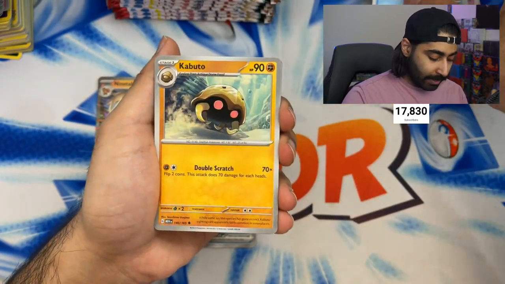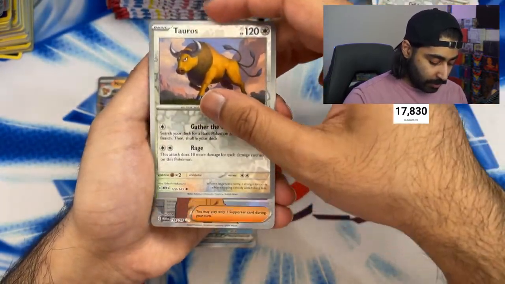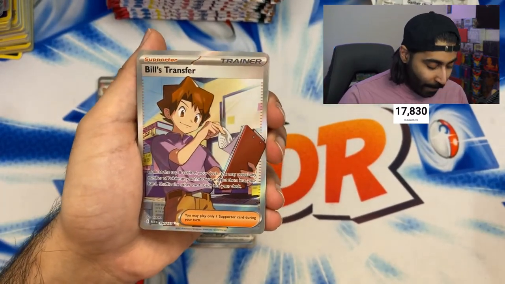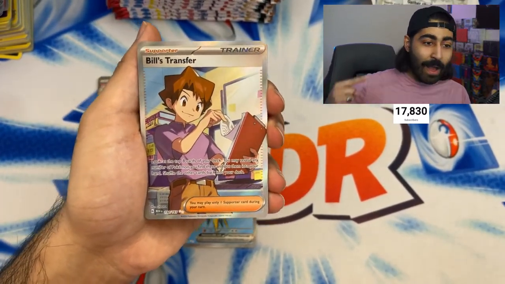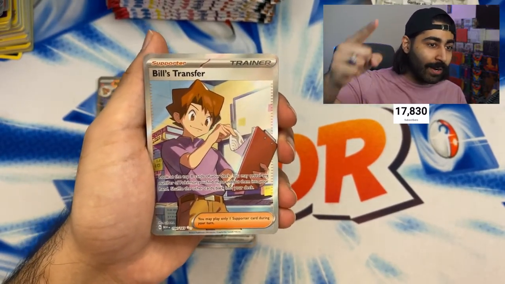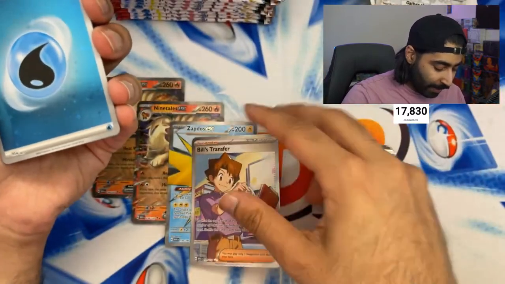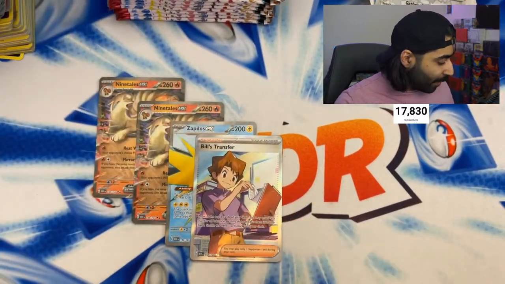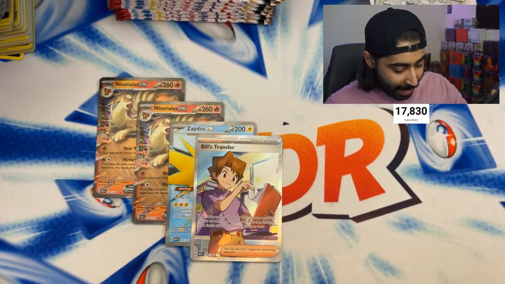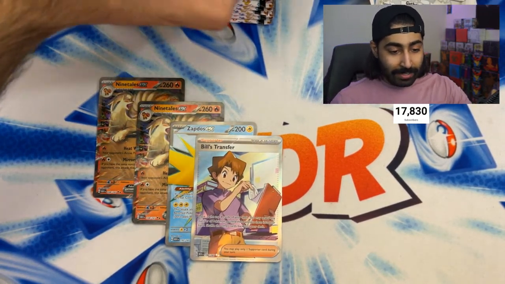Seadra, Kabuto, Pidgey, Tauros, and a Bill's Transfer. A woo woo, a full art trainer for my full art trainer collection. A woo woo, solid hit right there, baby. 151, you are doing me good right now. Two hits like that in two packs, solid stuff.